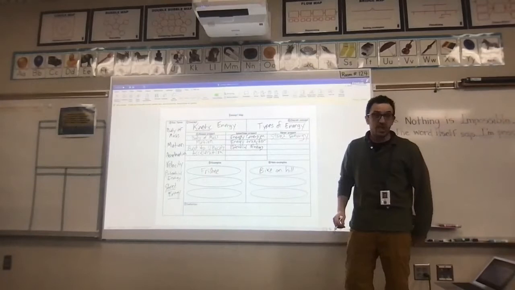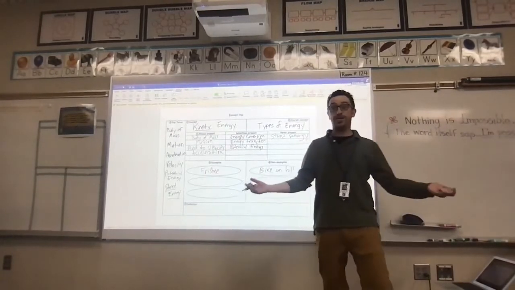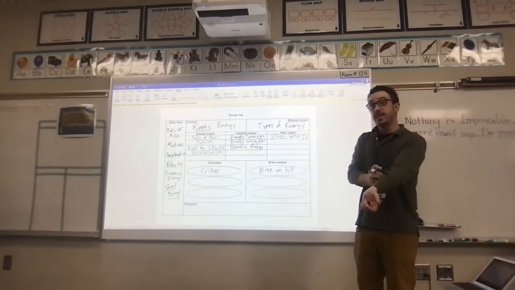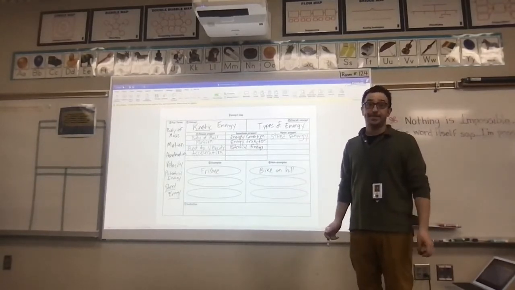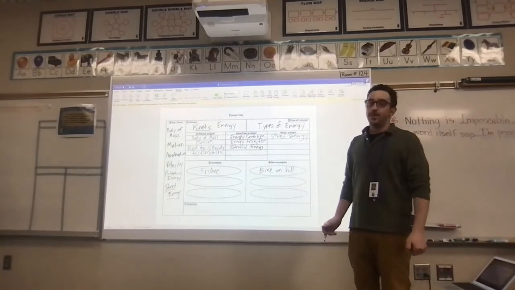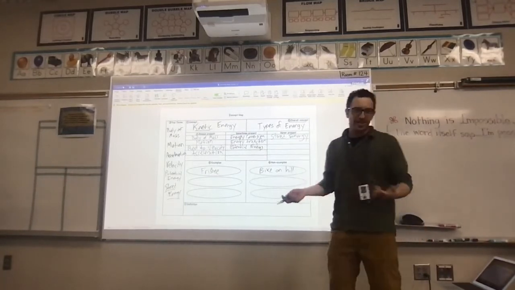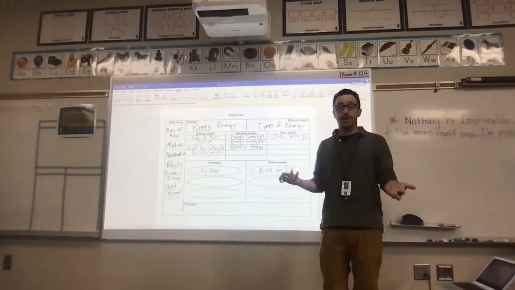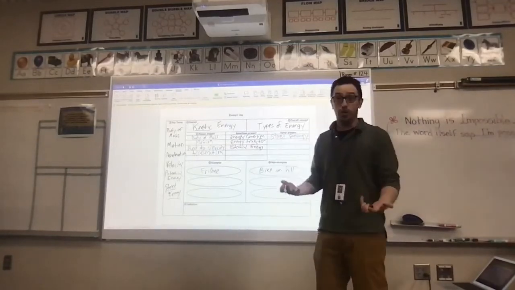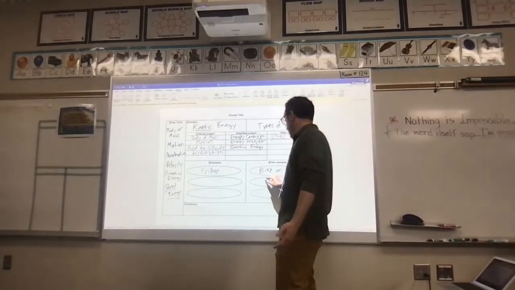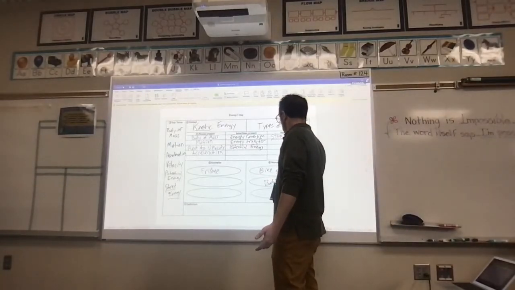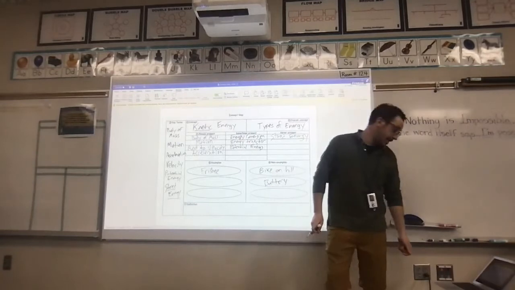How about a battery? Maybe that you would put in a flashlight. Would that have kinetic energy in it, or would that have a different type of energy? I think it would have a different type of energy. You're right, a battery doesn't move much, but it gives something power and energy. It actually has stored energy in it. And when you think about stored energy, kinetic is never present. So a battery is going to be a non-example.